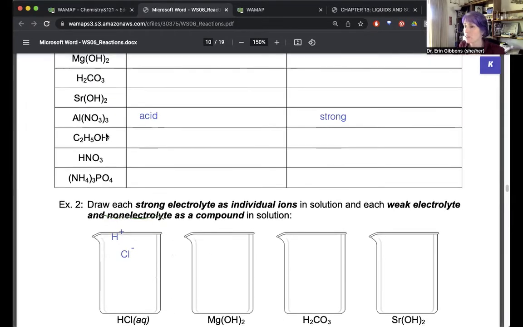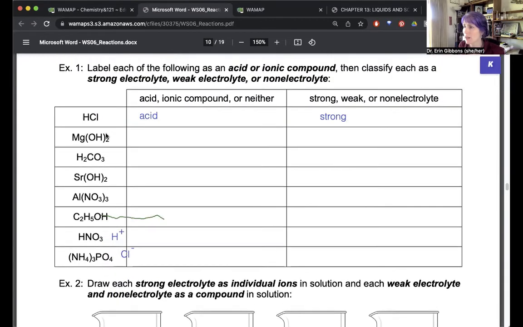Now let's take a look at magnesium hydroxide. If we look on our solubility rules, we go all the way through to the last rule on the right side, rule number 10, says hydroxide ion, so we expect it to be solid. But calcium, strontium, and barium make it aqueous. Those are the strong bases. Magnesium is not a strong base anion. So this is going to be a solid. It's going to be weak. Oh, let me write ionic compound that is weak.